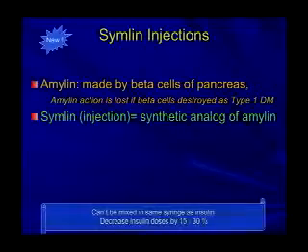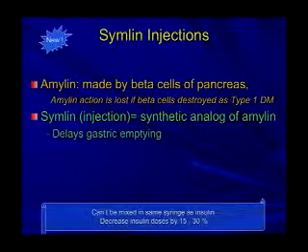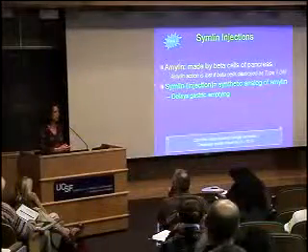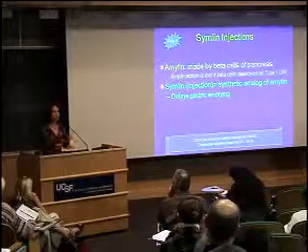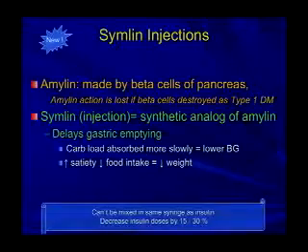But what it's supposed to do is amylin delays gastric emptying, your stomach emptying. When you have diabetes and you're not making amylin anymore, your stomach empties faster, which means the glucose enters more all at once and your blood sugar shoots up. If you can get it delayed somewhat, your body can tolerate it and batch it away a little at a time. So if you stay full longer, you don't tend to snack as much, you are more satiated, and people lose weight. They do really well losing weight on this medication.